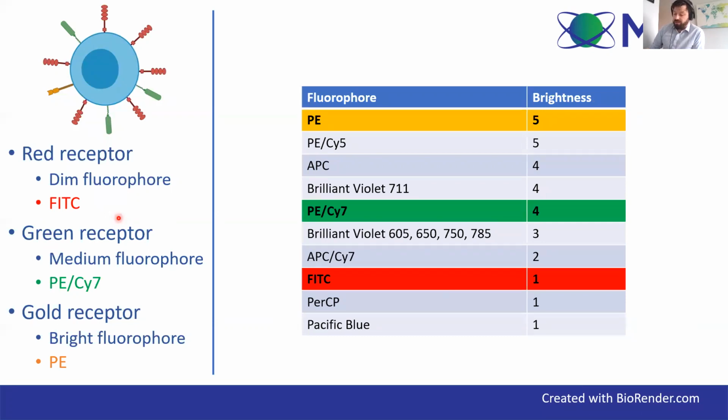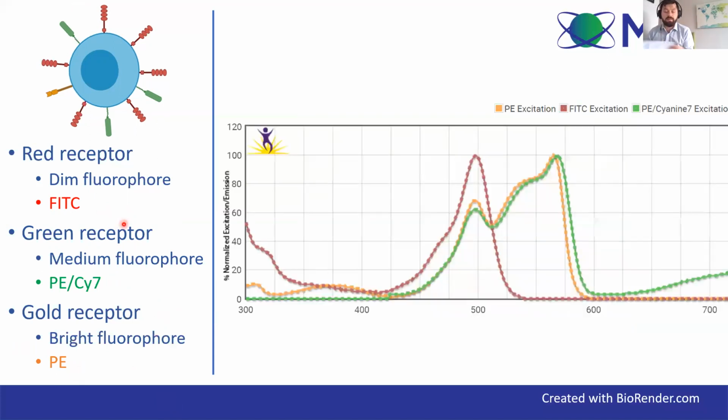Now, another advantage we have after picking these 3 fluorophores is that these are 3 pretty common fluorophores that a large number of different suppliers are going to have in their catalog. So we'll have a lot of choice. It's likely that antibodies tagged with these, because they're very common, are going to be the cheaper of the antibodies.